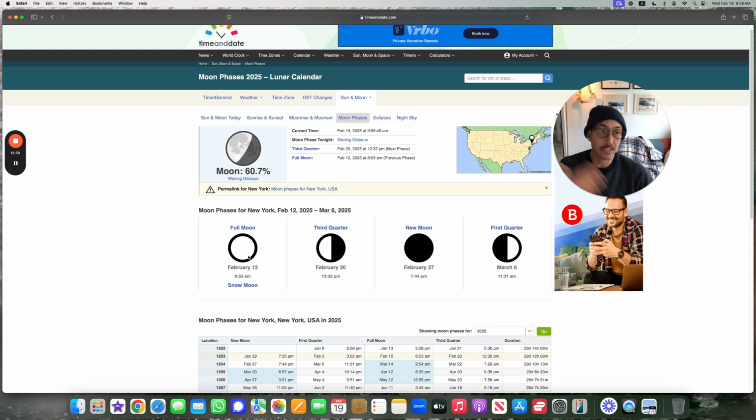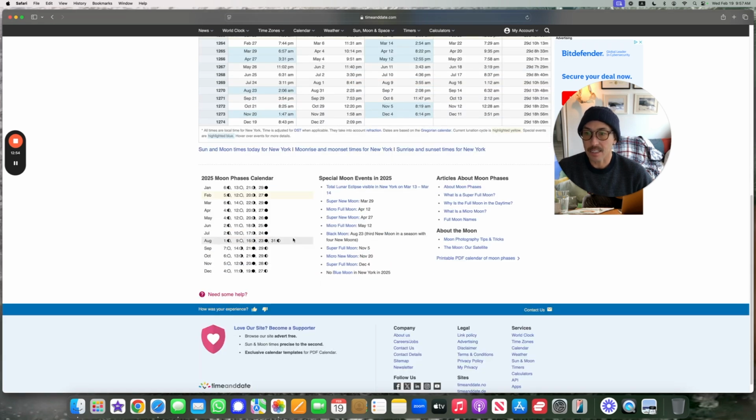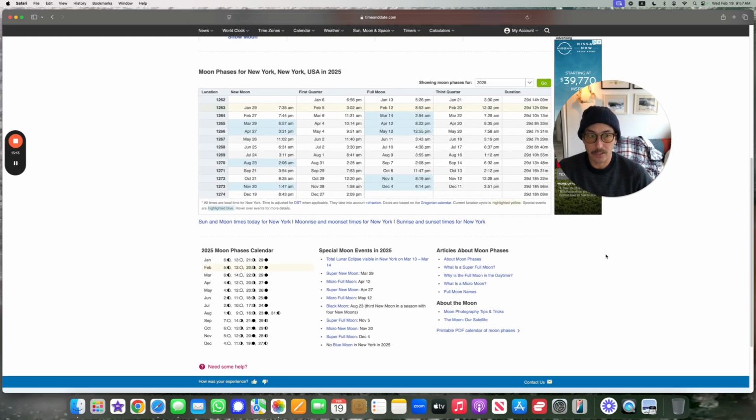So full moon was just before Valentine's Day. We're close to the 3rd quarter today. It's the 19th. New moon is going to be the 27th, and then the 1st quarter again on March 6th. And you got a little calendar right here so that you can see in March, the full moon will be the 14th. Tides are more extreme, the highs are higher. And during the neap tides, that's during these quarter tides, that is when the lows tend to be a little bit lower, but the tides overall are less extreme.